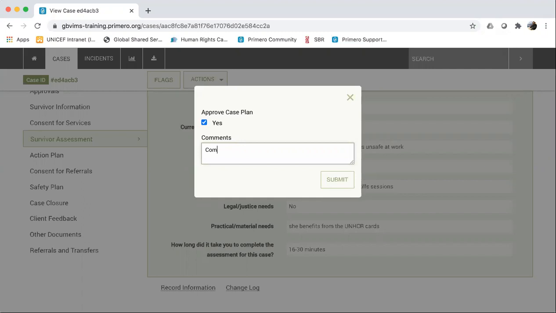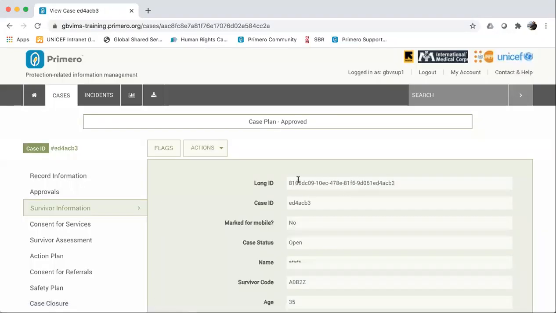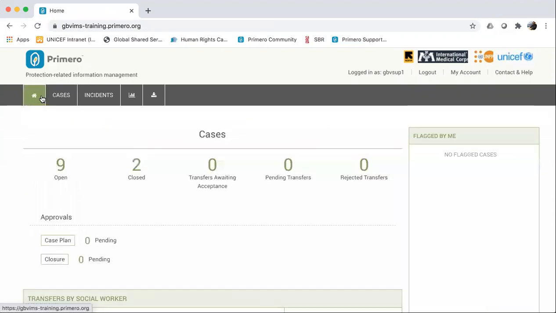Let's say, complete documentation of the case plan. And I click on Submit. I can see on the top of my screen a ribbon confirming that the case plan was approved. Now, if I go back to my dashboard, I can no longer see that I have a pending case to approve because I just did.